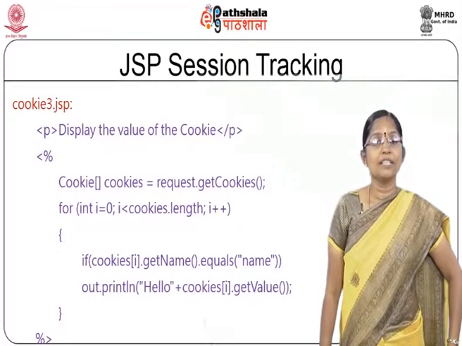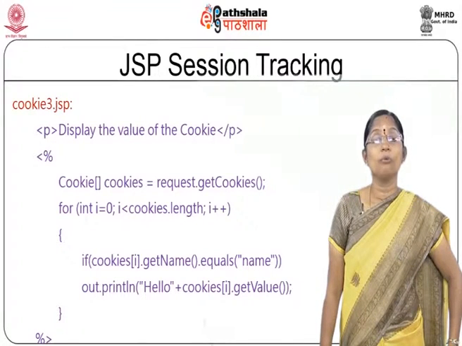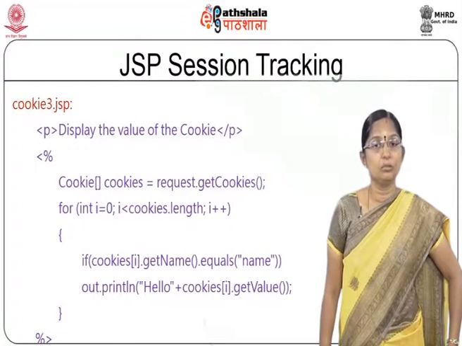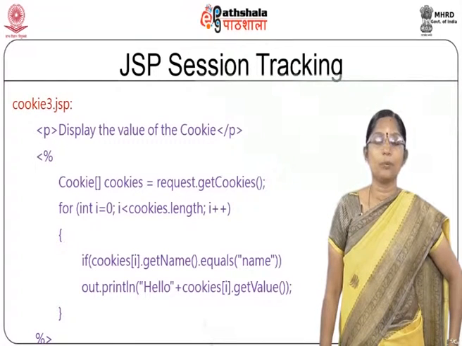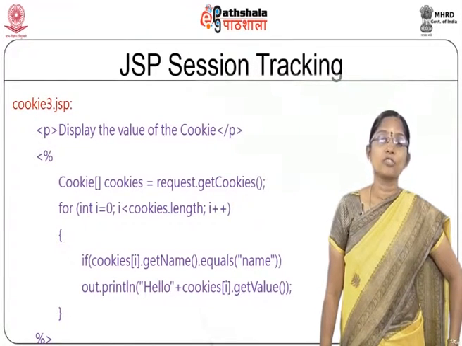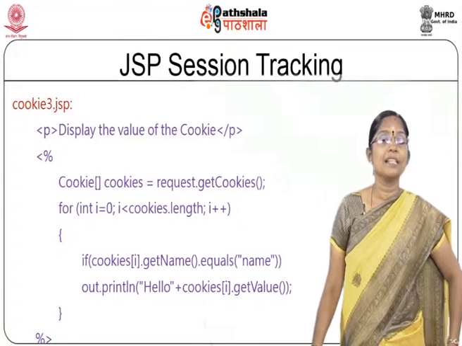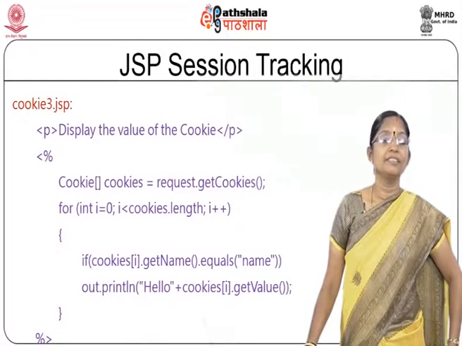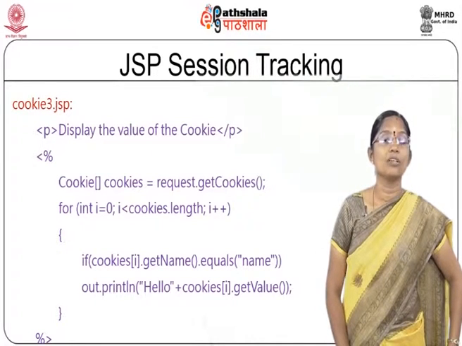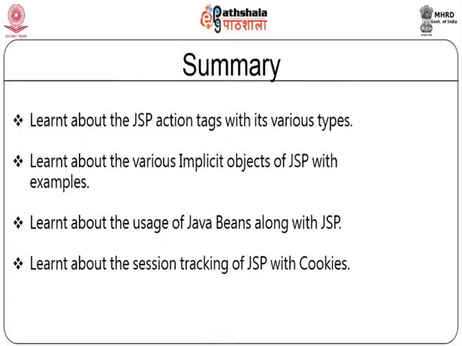It tries to get how many cookies are parsed from the user side, taken through the request object. All of them are stored in an array called cookies. In the subsequent for loop, the length of the cookies is determined using i, and for every cookie it gets the name, and if it equals the name, then for that particular name it gives hello, followed by the value of that cookie.